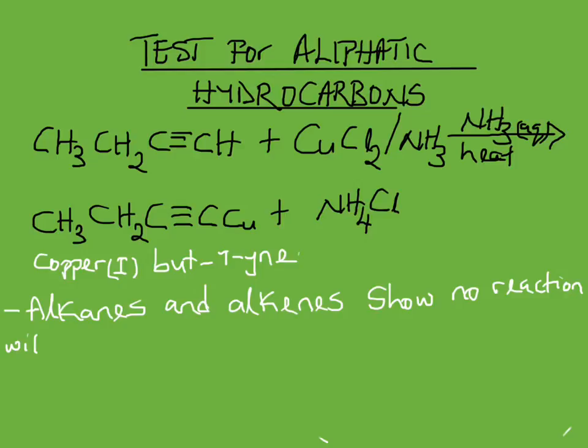And we go further to say that alkynes also undergo the reaction tests of alkenes. Take for example the reaction of alkynes with bromine. We said that alkynes are also going to decolorize the reddish brown color of bromine, same with alkenes. But now, you realize that alkanes and alkenes show no reaction with ammoniacal solutions.